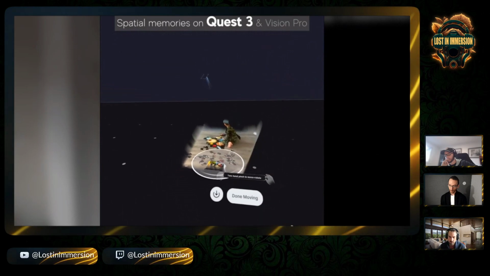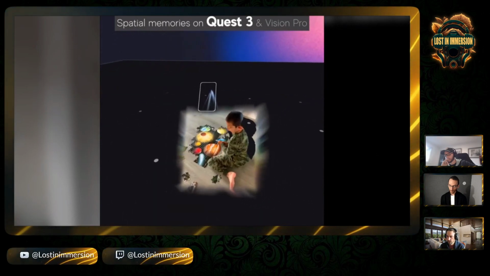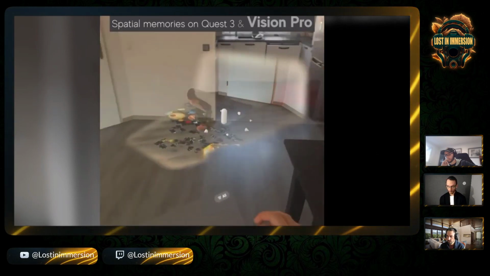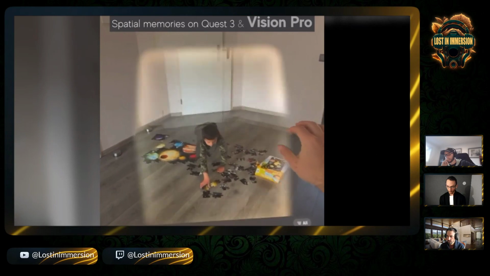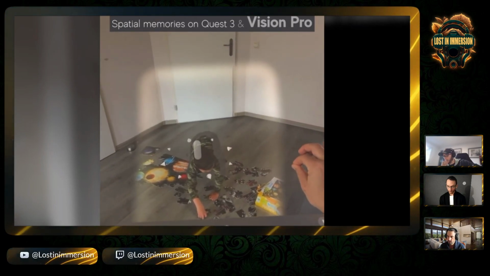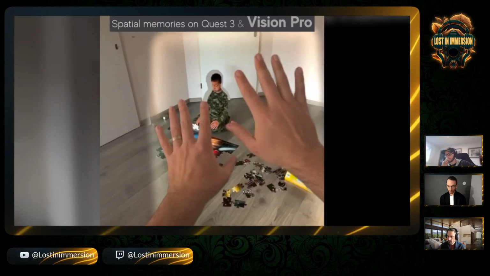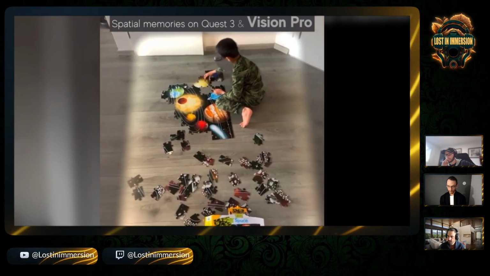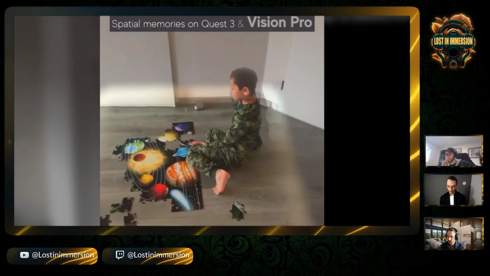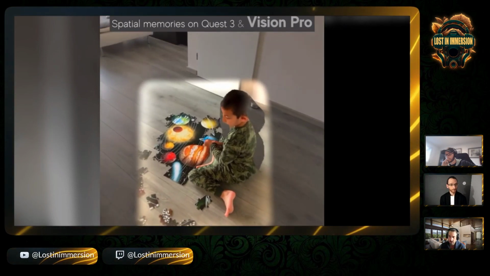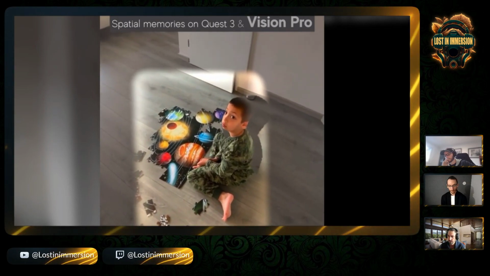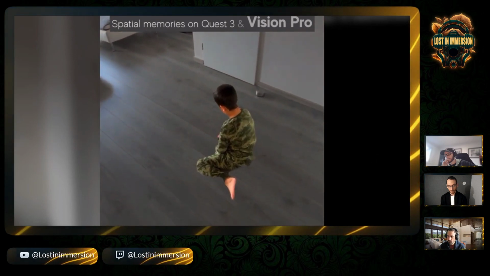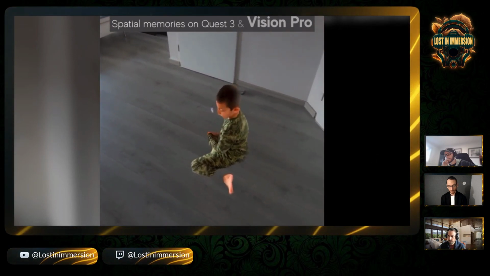So the floor looks the same, the wall looks the same. And so the experience seems really a lot like what we see in Minority Report, but it looks really nice actually, on both headsets, to be able to walk around and have different points of view of the video you shot.